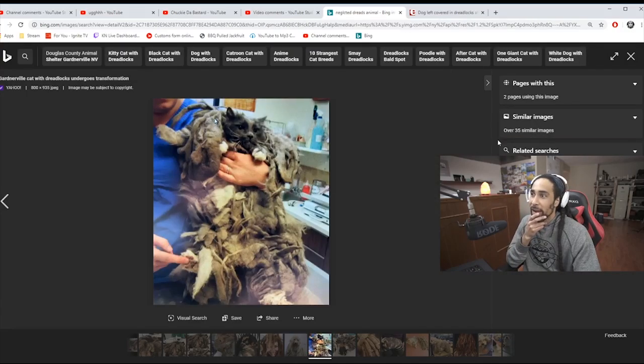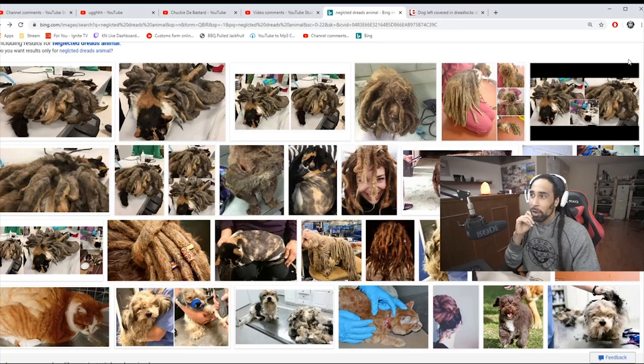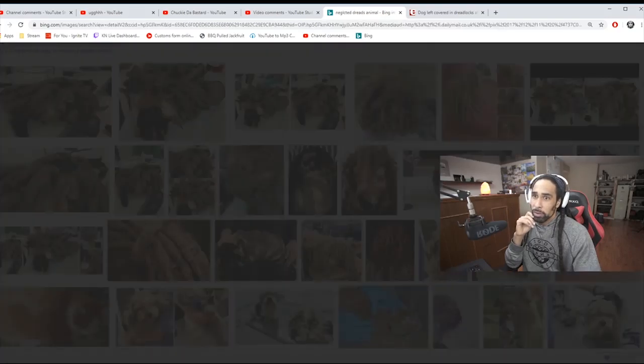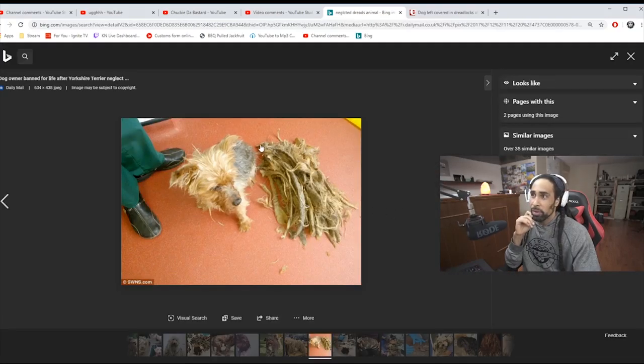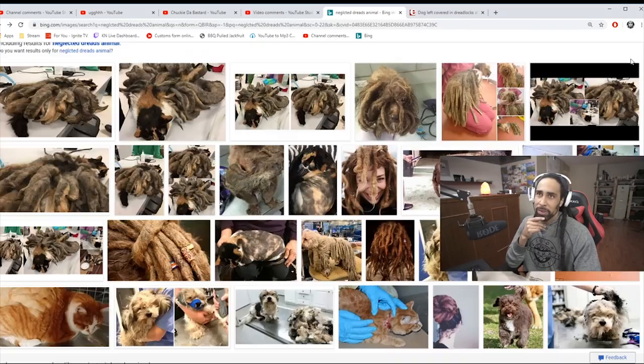Here's another cat with some really epic mats going on here. That's insane. Holy crap. And there's a little paws down here. Like, how does it even survive with mats like that on it? It's kind of crazy. Here's a photo of this other dog with the 13-inch locks with the 13 years of growth on it. It almost seems like every year these locks grew an inch. Looking much more free and happy after the locks have been cut off.